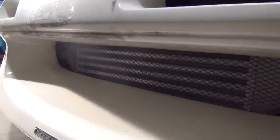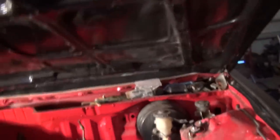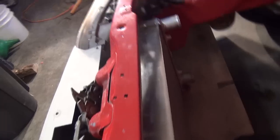I have an intercooler in here. It's the Garrett 400 horsepower bar and plate with the ATP cast ends on it. You have the OEM HIDs, and here, this is the hood. I'm trying to get this thing up. Okay. The hood's not latched on anything right now. Engine is barren, no engine yet, but the radiator is put in place by a zip tie right now, just to see how spacing and everything else would go. So there it is. Let me get you the view from the top.